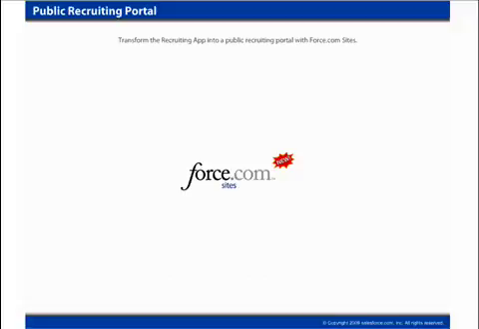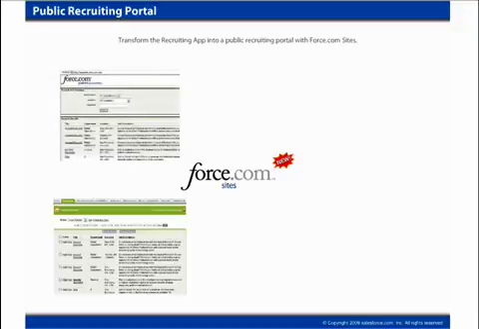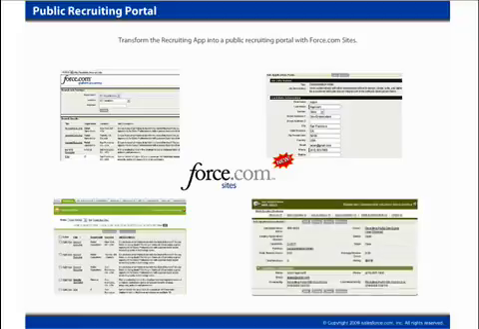A very important requirement for the recruiting app was integration with the company website. Essentially, recruiters manage all of the information about recruiting activities, like open positions, in the recruiting app. But open positions should be automatically posted to the corporate website, and applicants should be able to apply online. Finally, applications submitted via the website should populate candidate and job application records back in the recruiting app. Basically, everything we post or collect on the corporate website should integrate seamlessly with the custom recruiting app. We will leverage a brand new feature of the Force.com platform called Force.com Sites to implement this behavior.